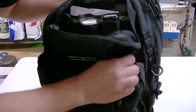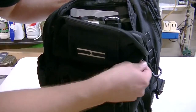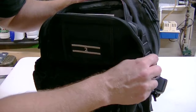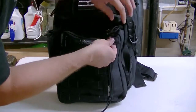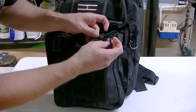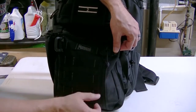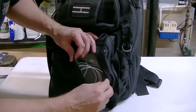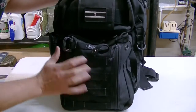I've also got some wet wipes and a card reader — it's a fairly good compartment. You'll notice it only opens to here; the Gear Slinger series is designed to be slung around your back for easy access, which I'll show you in a little while. On the front there's a zippered compartment, and this button prevents people from opening it without you knowing — it's a lot more effort to pop the button off. I just keep some charging cables in here. This part's not very deep but it does have good MOLLE webbing — I've got one of my Grimlocs on here.